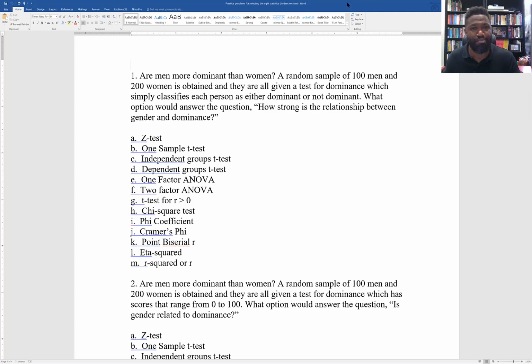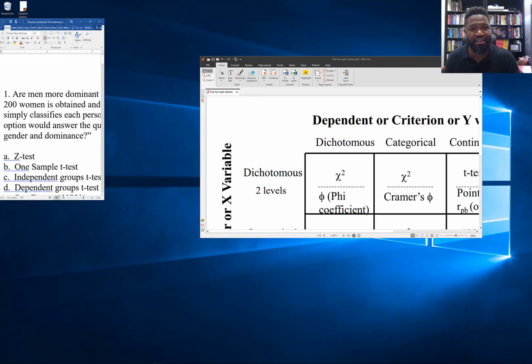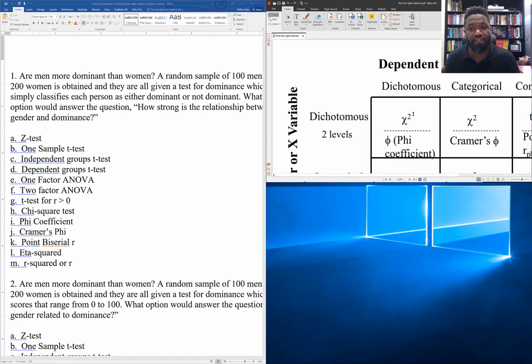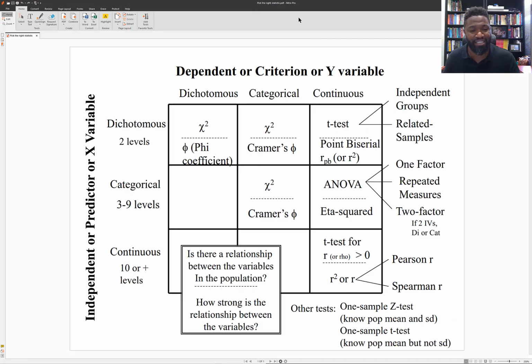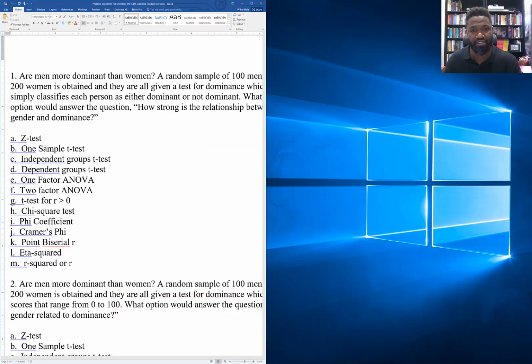So first you need the practice problems that should be in the course content folder under lecture 23, and then in the other folder where your formula sheets and stuff are, you're going to find this thing that says pick the right statistic PDF, okay? And it's going to be this thing, okay? And so when you look at this, I'm going to show you how we read it in a second, but all the answers for these questions you can figure out if you know how to read this particular document, okay? So we're going to come back to this after we read one of the problems, and I explain to you what you're going to be doing for these types of questions, okay?